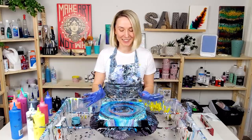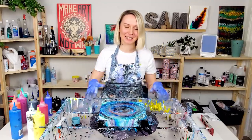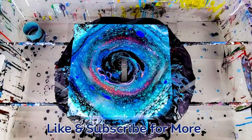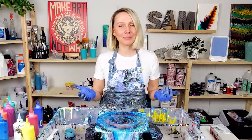To stop right here. To be completely honest with you, this result is totally not what I imagined in my head when I was planning to do this technique, but I absolutely love it. This is such a wild, galaxy, cosmic artwork. I love it. I can't wait to see how it dries, and please let me know how you like it too.